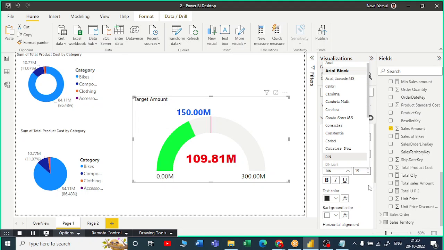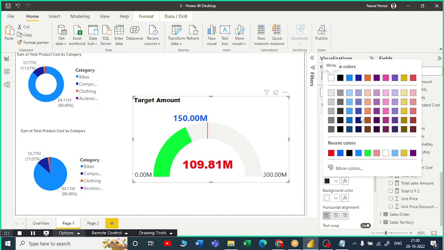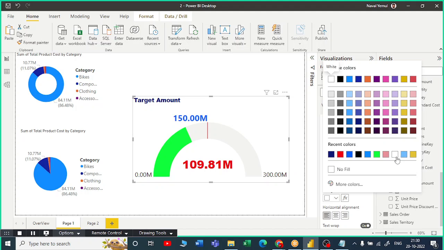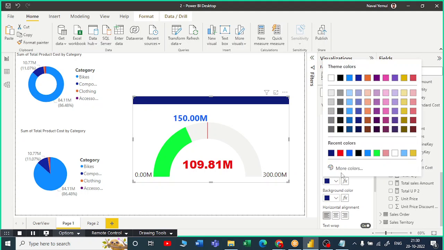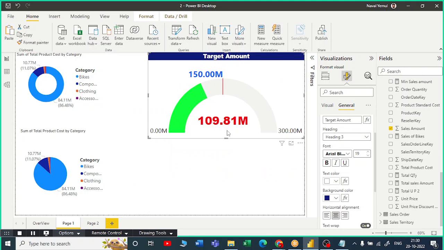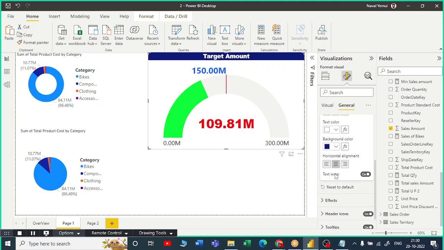Let me take Arial Black and let me change the text color to dark blue, and the background is by default white. Let me take it black, and let me take the text color to white so that I can get a contrast, and let me keep it in the center. Now I think this looks good when you compare to the old one, without formatting.